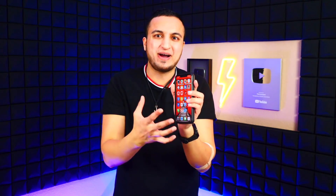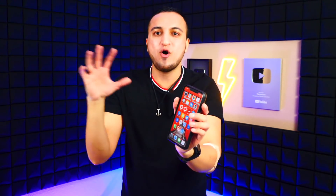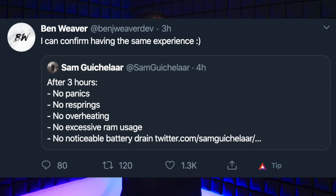I feel like this will be the most stable jailbreak compared to previous ones. Previous jailbreaks have been very buggy to the point where I just wanted to use stock iOS. But with this jailbreak I feel it's going to be great — tweaks always running without crashing, freezing, or having to reset, with cellular and Wi-Fi working with no issues. Ben Weaver also tweeted: 'I can confirm having the same experience' — no bugs, works flawlessly.